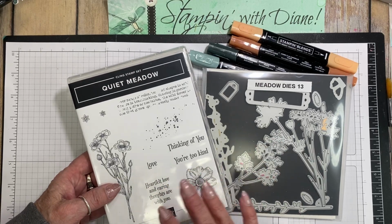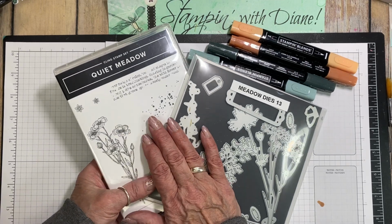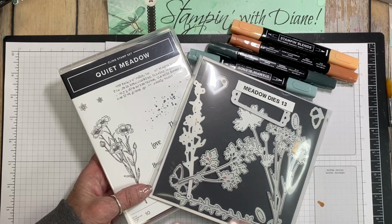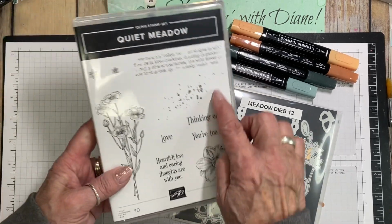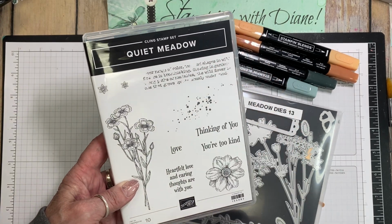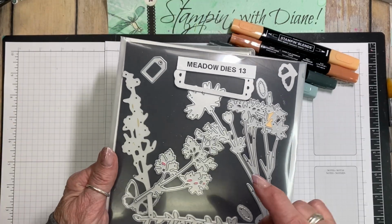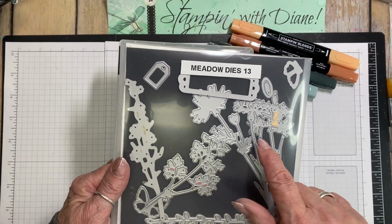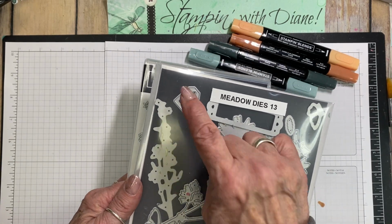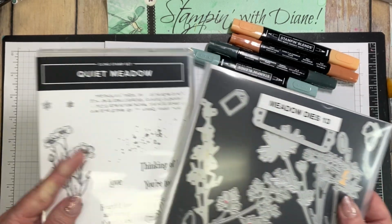You save 10% when you buy it as a bundle. And trust me, it's a hidden gem. You don't really see too much of it in the annual catalog, but I'm telling you, I can't stop using it. An eclectic stamp set, you just can't go wrong with that. There's so many different elements in there that you can use in different spots. And then the dies, literally, they are to die for. They have these beautiful sprigs in here. There's labels, there's butterflies, tags. Really, honestly, it is just beautiful.